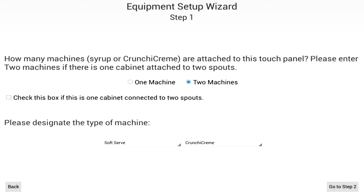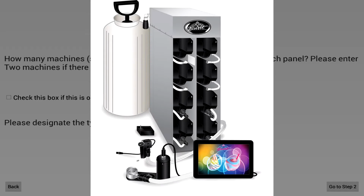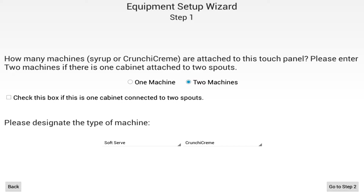If you select 2 machines, an option appears that allows you to specify whether the 2 machines is actually one cabinet connected to 2 different spouts. FlavorBurst offers some split machines where the first 4 flavors dispense to one spout, such as ice cream, and the last 4 flavors would send flavoring to the second spout, which could also be ice cream, or could be shake, slush, etc. If this is your setup, then you'd want to check this box.